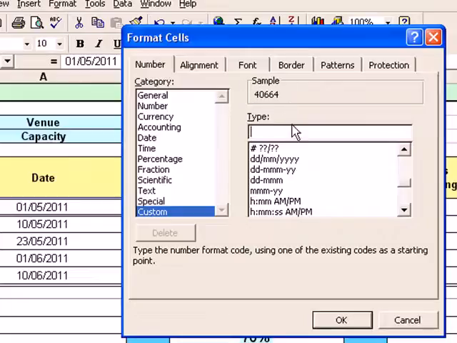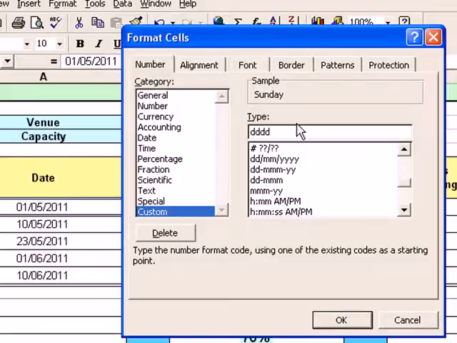okay, I'm going to first of all type in a single D, which gives me the number 1. Now it's 1 because the 1st of May is my date. If I type a second D, that gives me the leading 0, so 01, 02, 03, etc. The third D gives me the short version of the day, Sun, Mon. The fourth D gives me what I want, which is the full day. So I get Sunday, Monday, etc.